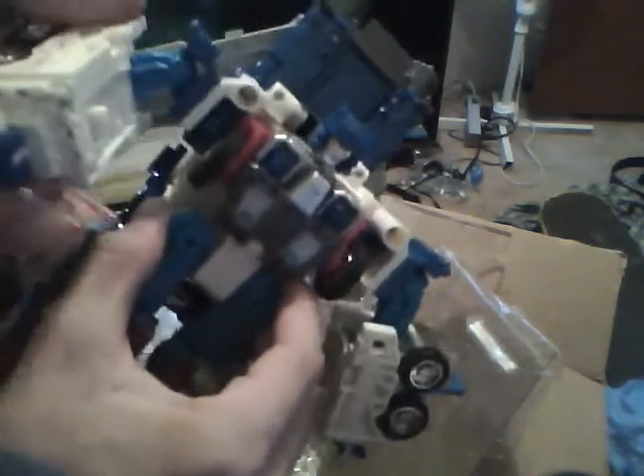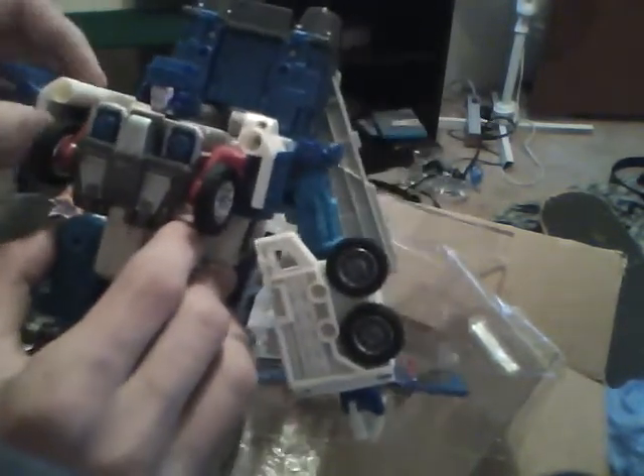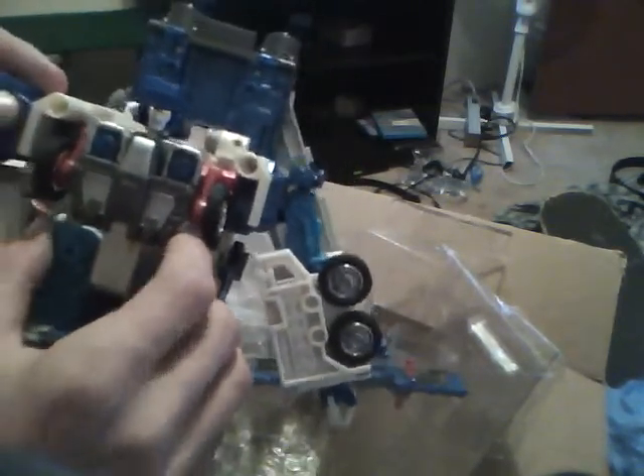This is the God Magnus one. They didn't have Optimus — he was sold out at BigBadToyStore. Expect a review on this guy. If I push this button here, I can probably find out where the button is you're supposed to push. That's not it. I thought it was under here somewhere. I know you push a button to make him talk. I don't know if it'll talk in American or Japanese.